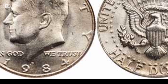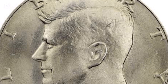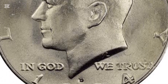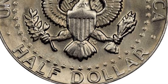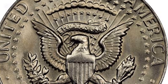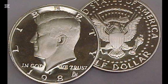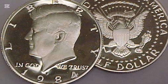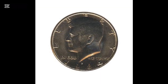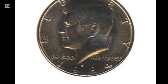The 1984 half-dollar reverse includes a heraldic bald eagle representing the presidential seal. It holds a shield over its chest while its claws grab an olive twig and arrows. The FG initials are placed under the bird's left leg. Above the eagle's head is a band with a written Latin motto, 13 stars, and the same number of dots. An additional 50 stars surround the bird, symbolizing the first 13 and the current 50 American states. The designer engraved UNITED STATES OF AMERICA and HALF DOLLAR along the coin rim. The 1984 Kennedy half-dollars are 50-cent coins with 150 reeds along the edge.